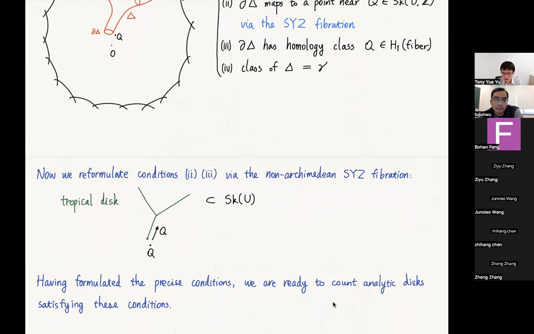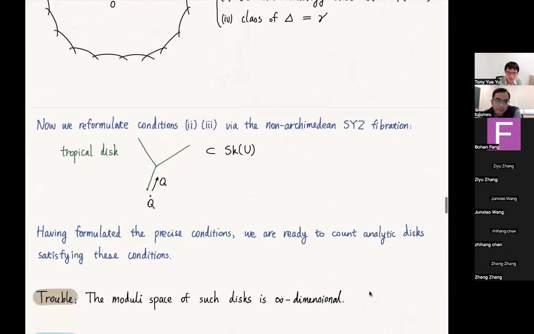But there is another trouble here. If we count these disks, ideally we would like to have a finite set of such disks, and then the count will be the cardinality of the set. Usually we consider the moduli space of all such disks, and in enumerative geometry, if we are lucky, we get a finite set that we can count. Otherwise, we use some virtual fundamental class and we still count.